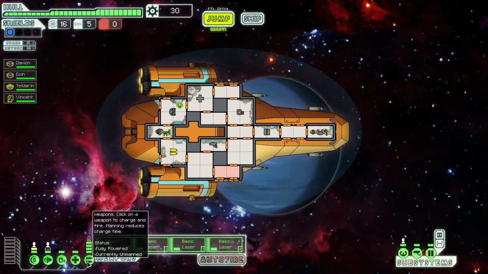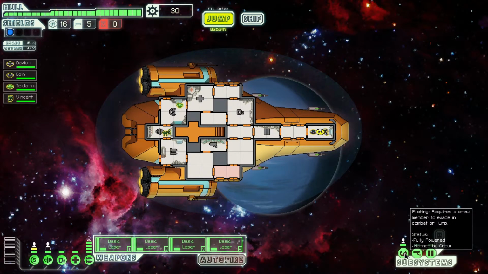Next you have your weapons. So you can have 4 weapons at any time, and you can choose which ones are powered. They each have different power costs and recharge times, which you can see there. And then your subsystems, you have your pilot, which is required to make a jump. If you don't have someone in that room and you don't have your engines on, you cannot make an FTL jump. And it also helps with evasion. Now your cameras allow you to see rooms that nobody is in, and then doors allow you to open and close them.